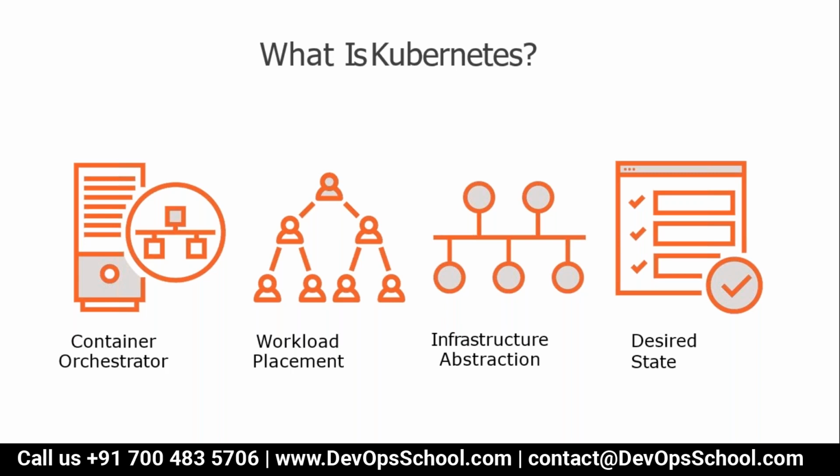But Kubernetes is also a workload placement. What is a workload here? When we say workload, we always mean container. That's where the application is running. Placement means that in a Kubernetes cluster, you do not have one node, you have hundreds of nodes. Now the question is, who's going to take care of which node each container will run on? How many containers will be running in each node? Who's going to take care of it?